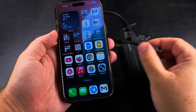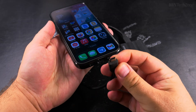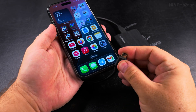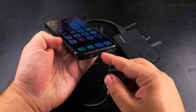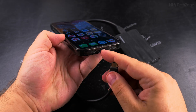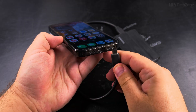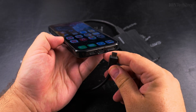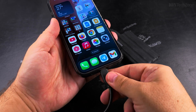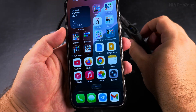On the iPhone you actually don't need to do a safe eject like on Android or Windows. So first you plug in — this is USB-C — the Samsung T7 Shield is USB-C, and this iPhone is the iPhone 16 Pro Max with the USB-C cable. For iPhone 15 and above you have a USB-C connection; for previous iPhones you have to use a Lightning connection. Plug in the USB-C cable on the charging port of the iPhone and now you should see a light on the SSD.